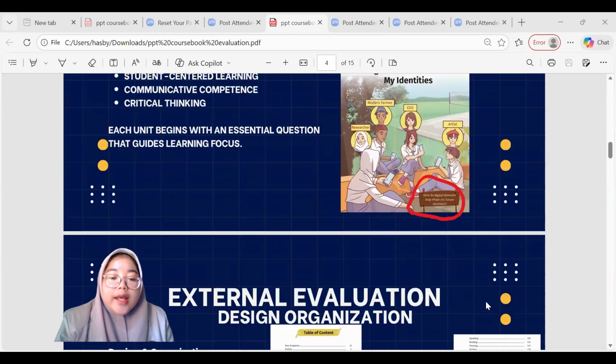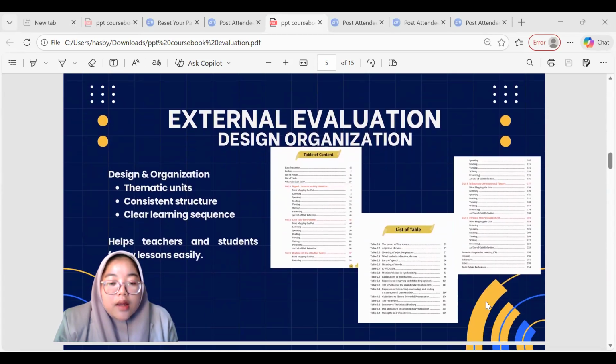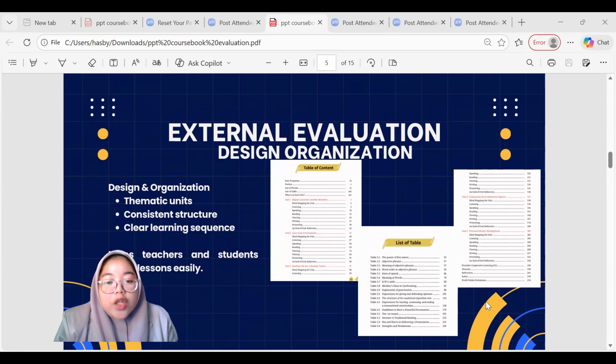Okay, for the next, external evaluation: design and organization. The book is organized into thematic units with consistent structure. Each unit moves from introduction, language input, skill development, and finally to a production task.